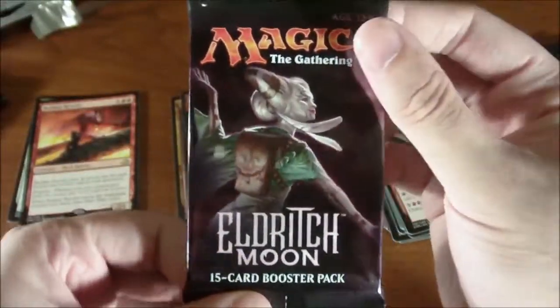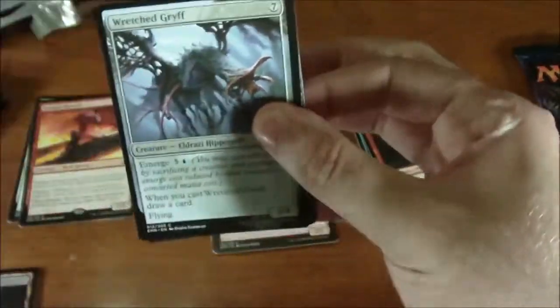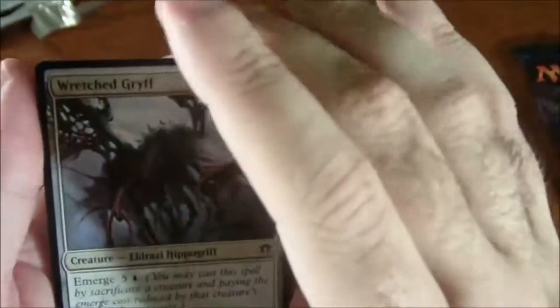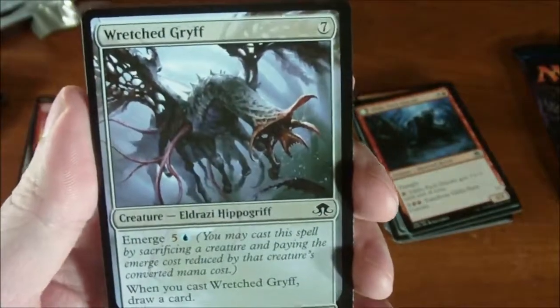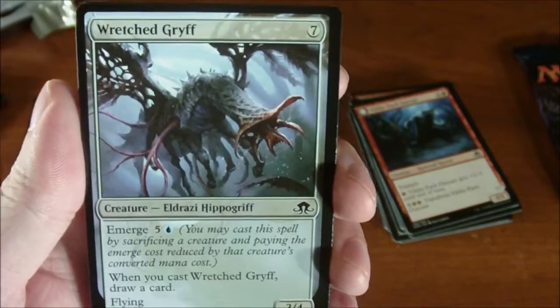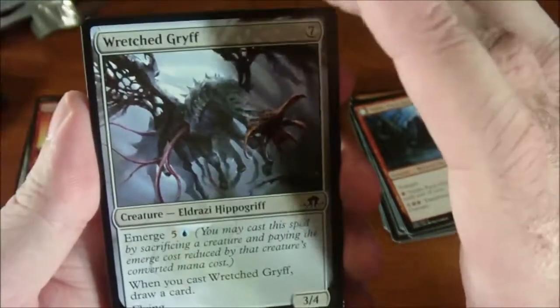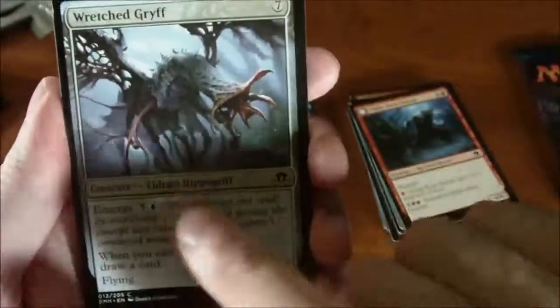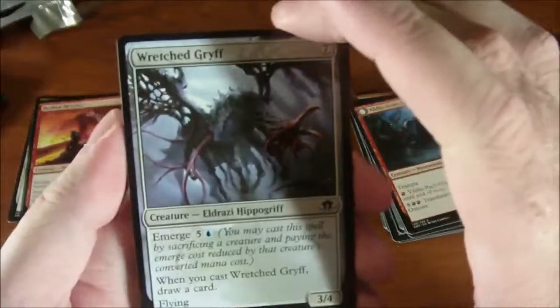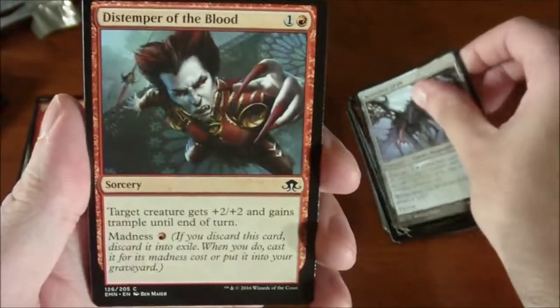Alright, third pack, our Tamiyo pack. Start off with a Wretched Gryff, and I've been kind of loosely following some of the developments with this set. I think the Pro Tour was pretty recent here, and one of the card types that really started to get used a lot were the Emerge cards, so that's pretty cool. I think this is my 3rd or 4th of that now, so hopefully I have a complete playset. So I really like that card.